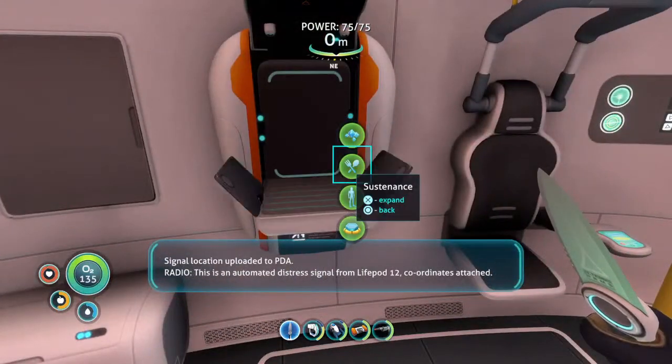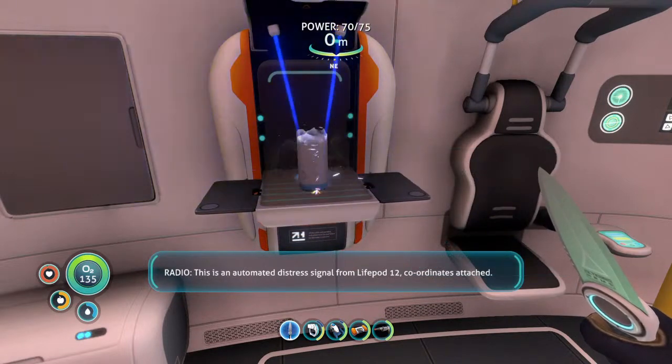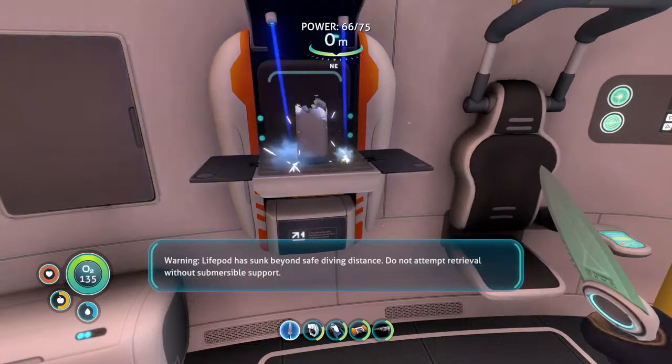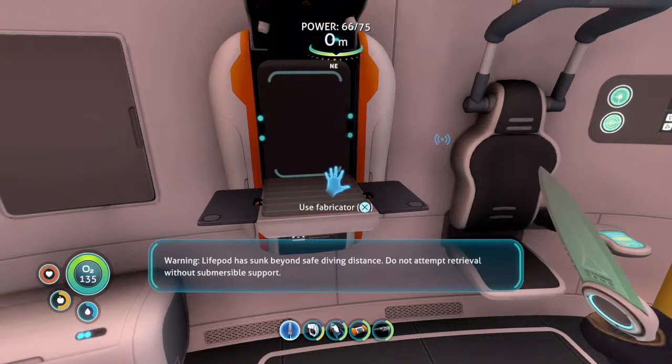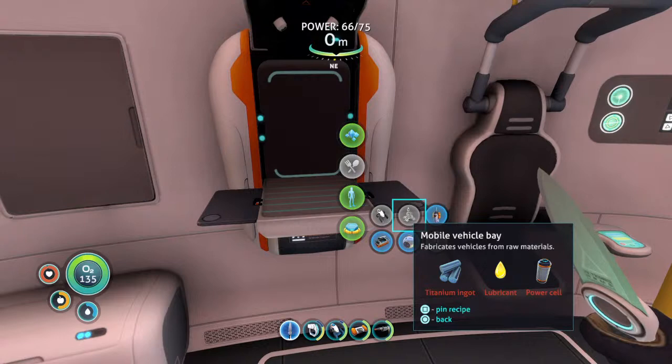Hope. This is an automated distress signal from Lifepod 12. Coordinates attached. Warning. Lifepod has drifted beyond safe diving distance. Do not attempt retrieval without submersible support. Signal location uploaded to PDA.